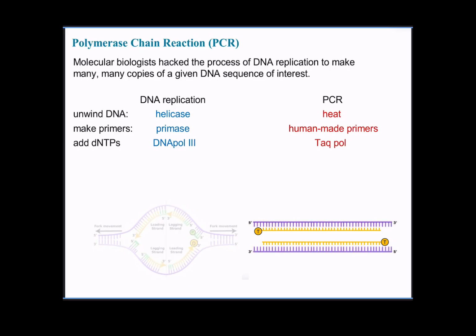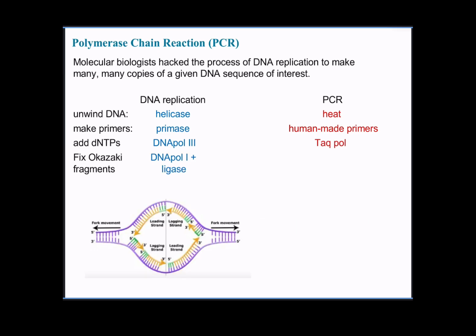Did that make sense? So for PCR, there is no such thing as continuous and interrupted polymerization. It's all continuous on both strands. Okay? That comes handy in the next couple slides.